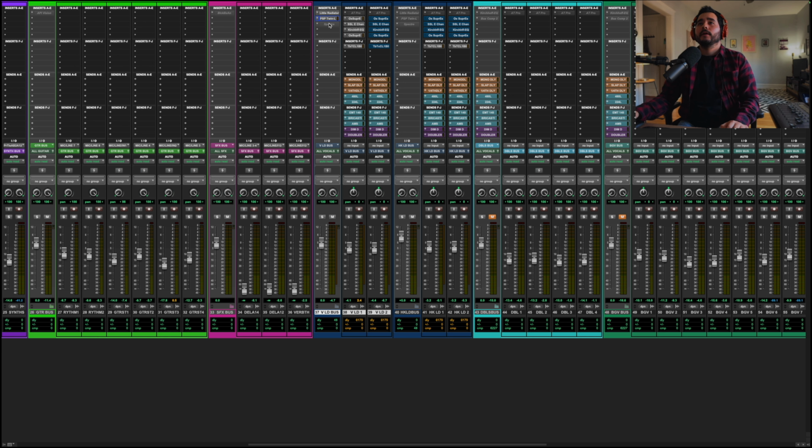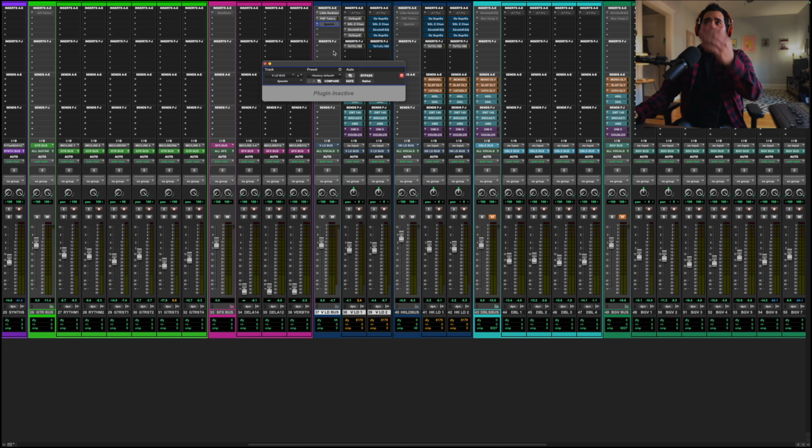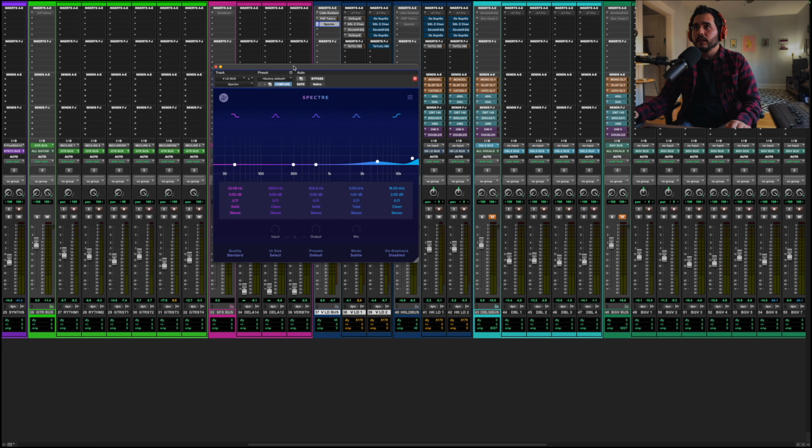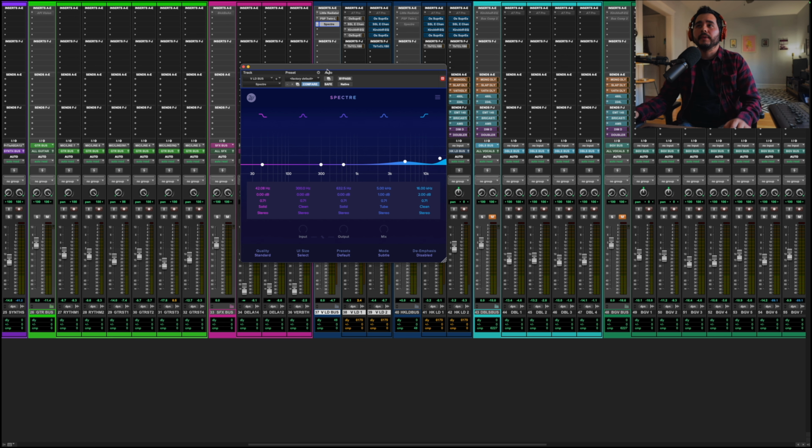And then, like I was saying, going in with the EQ, because I know how my template is set up, I know that I'm going to be able to add EQ with a much nicer EQ. In this case, my favorite and my go-to overall shape, especially for vocals, is the Spectre by Waves Factory. It is an EQ, but it adds distortion or saturation, I guess is how they explain or how they have it set up.